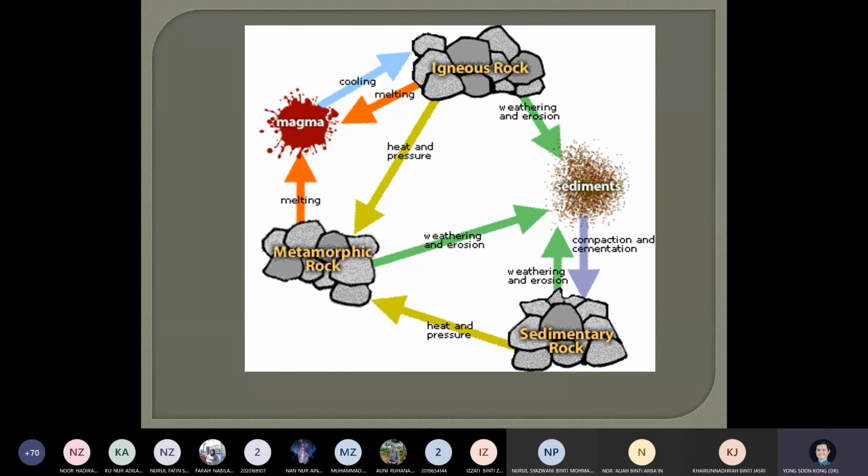So as you can see right here in this diagram, there are three types of rock: igneous, metamorphic, and sedimentary rocks, in which there is a transformation that happens between them, and they will transform from one to another. But if you want to see where it starts, here, magma. In fact, this is how Earth formed. It forms from a very hot planet. So when they say hot, that means hot enough that even though there are minerals, they're actually molten, they're melted.